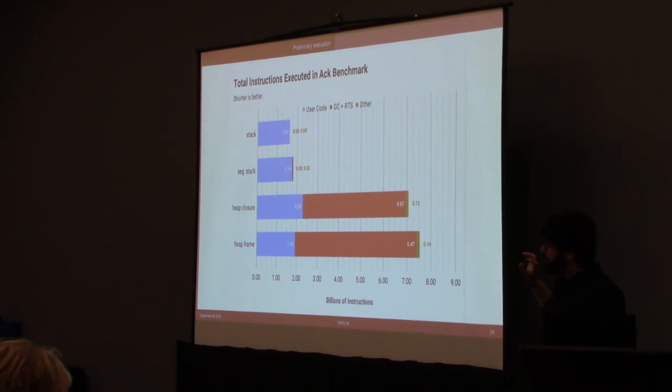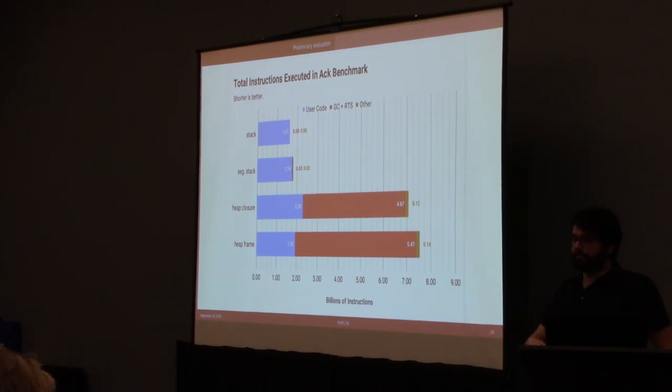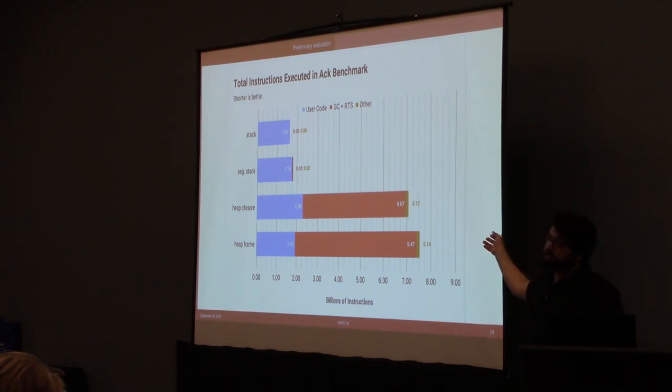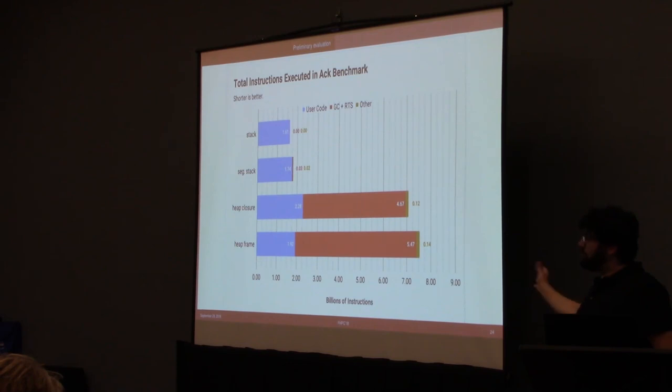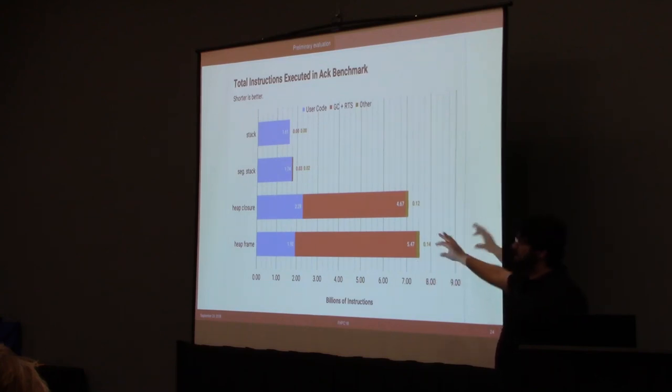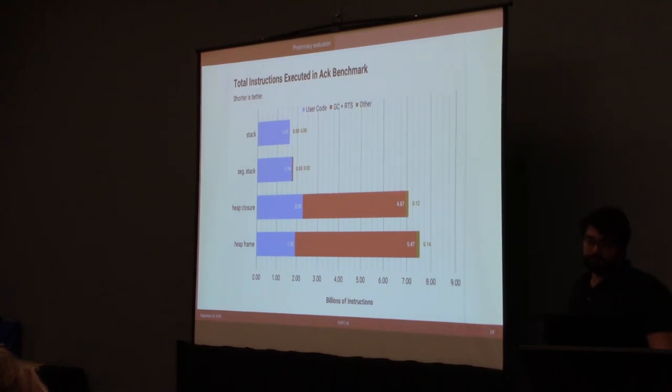I didn't collect garbage collector stats in this run because I didn't have enough time, but I previously analyzed the Ackermann benchmark, and we saw a large amount of data being promoted out of our first generation. One potential way to fix this, which is the common way, is to just increase your nursery size for both of these. Right now, our nursery, I believe, is 1 megabyte, which should be reasonable, but I expect that if you were to increase it, you'd see this go down quite a bit. But yes, most of our time is spent in the garbage collector.